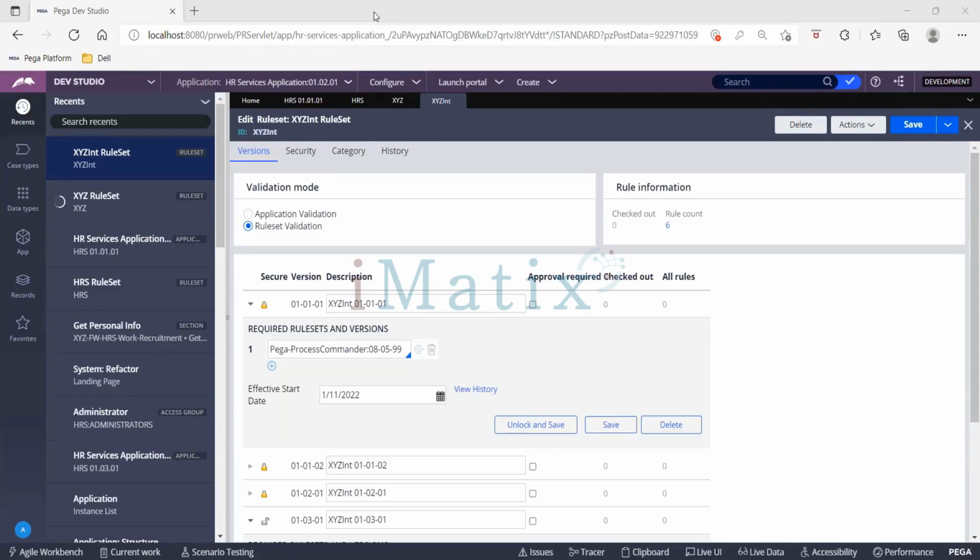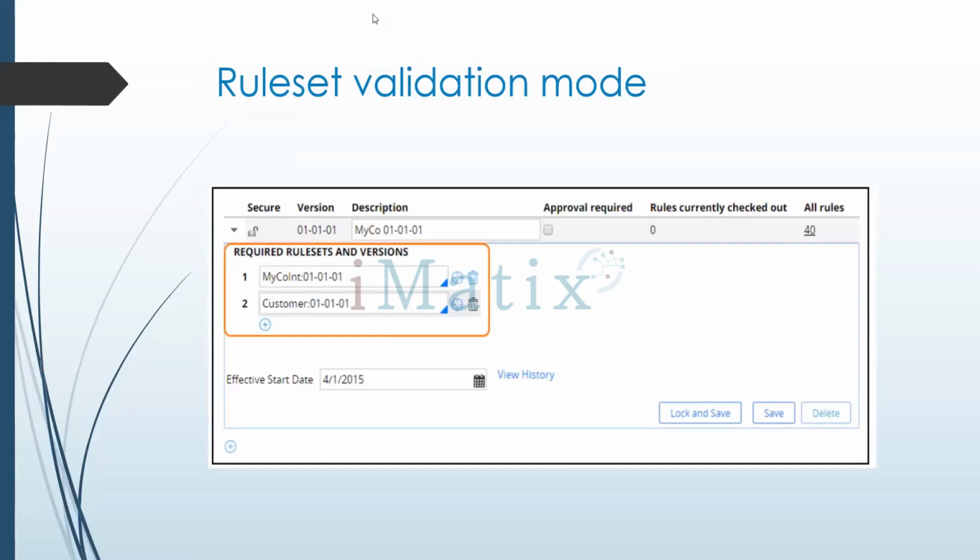And why is that important? It's important because when it is an RV mode, I can only access rules from my prerequisite rule set, not from any other rule set. It might be in the same application, it might be in a different application, it might be in a built-on application. Doesn't matter.